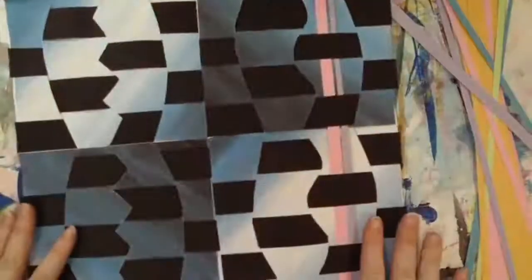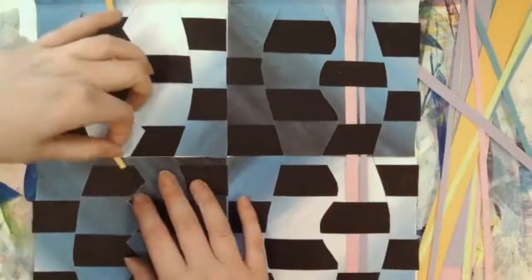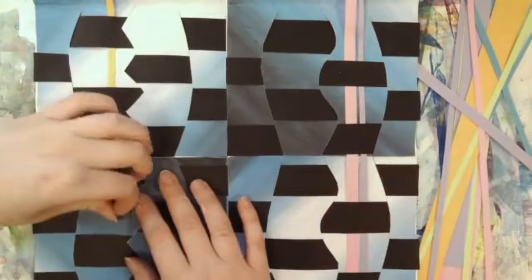Okay. And as you can see, it's already looking a lot more interesting than just black and our painting, okay? We're really bringing this weaving to life. And I'm just going to do this randomly, however I feel in the moment. Just taking these tinier, skinnier weft pieces and weaving them into my weaving.